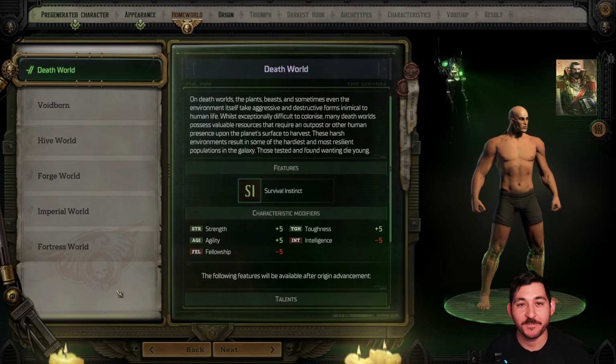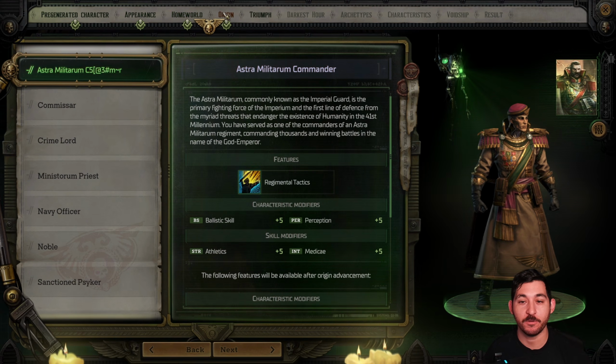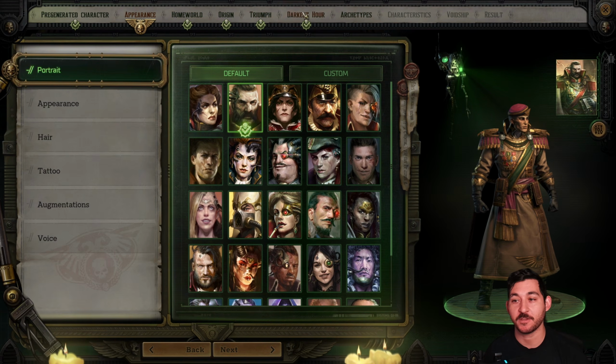Alright guys, so we're in character selection here, or character creation. I'm not going to get too in-depth with it, but it's very important to know that currently, the way Owlcat set it up, and I'm not a big fan of this, is that the respec is very, very limited. So whatever your Homeworld, Origin, your Triumph, your Darkest Hour, and your Archetype is going to stick with your character.